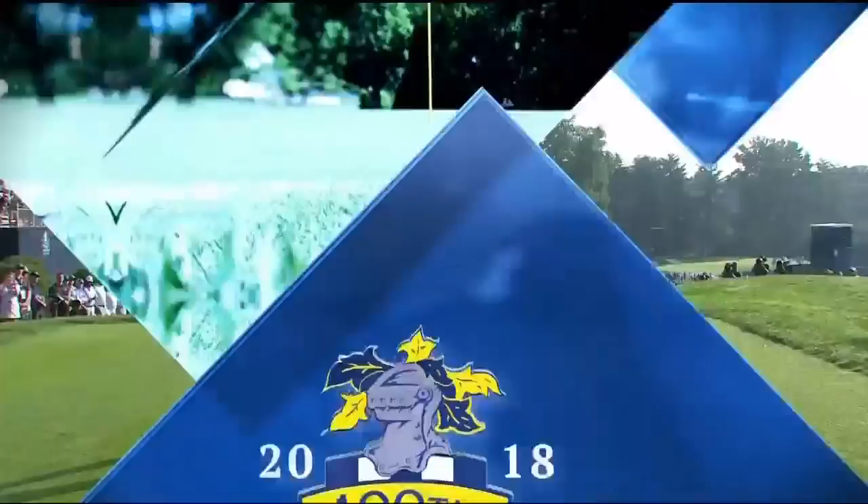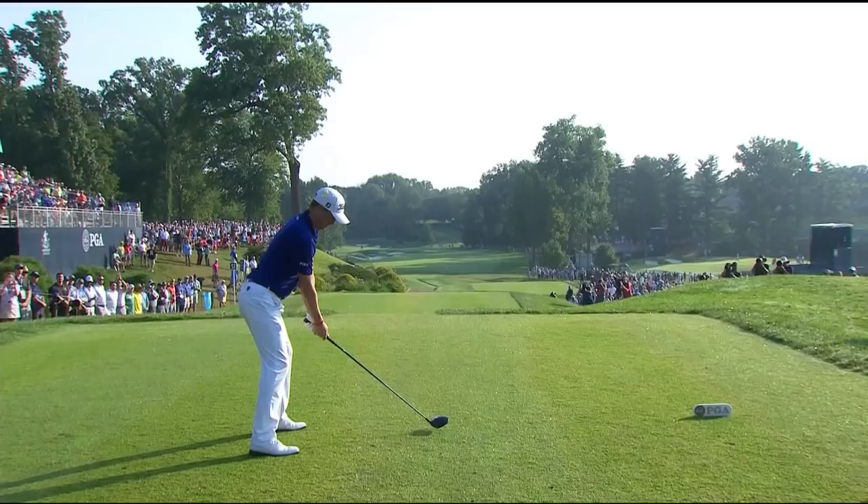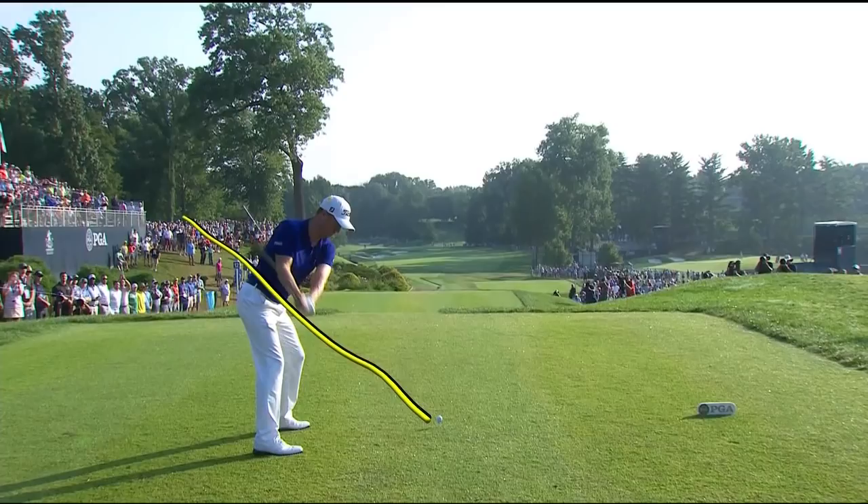For those of you that are in the swing breakdown space, this is going to be a lot of fun. Remember what Justin Thomas does in his backswing — he makes that mock backswing where the club at parallel to the ground is on the toe line. Let's see how he does when this club goes into full motion. That's sort of a weak shaft playing line that I've drawn, but run this back and watch and see when he stops right in here. You can see his hands went right through — the club went right through his hand line, which means it's dead on the plane in the backswing.